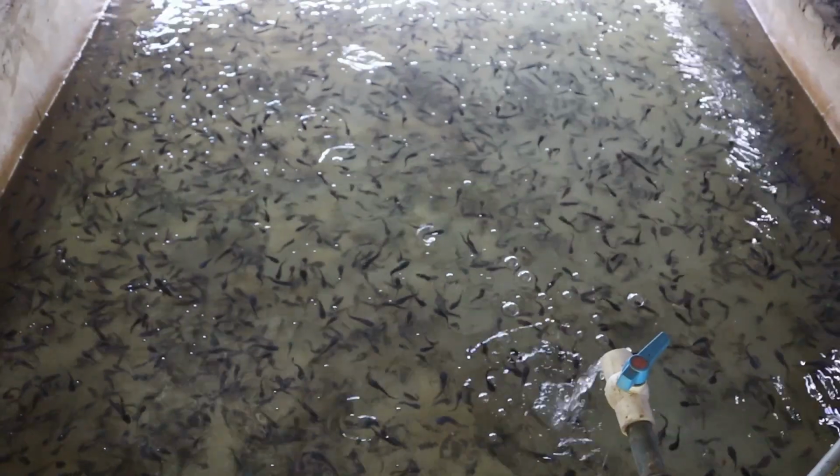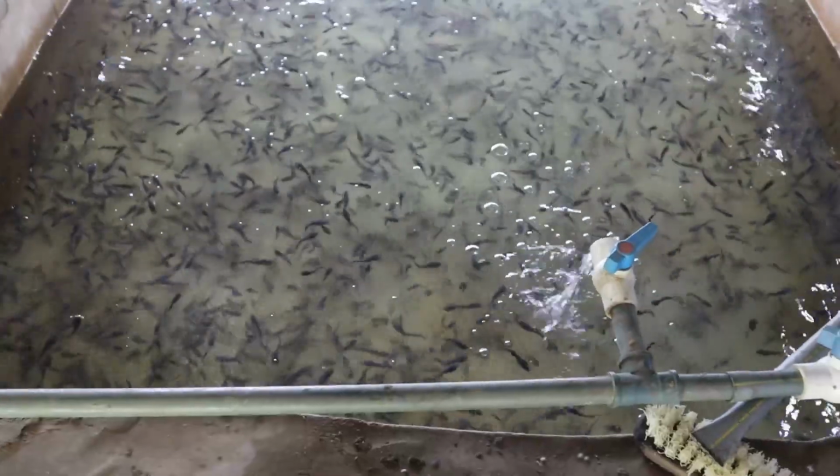Now, for 1000 catfish juveniles, you will need between 3 to 5 bags of 2 mm feed. Mind you, some persons will advise you to use 2 bags of 2 mm. Based on personal experience, 2 bags for 1000 juveniles does better when you stock the shootout from the hatchery and sometimes the second batch. But outside these 2 sets, to be on the safer side and for your fishes to grow well, I would advise you to use 3 to 5 bags of 2 mm.